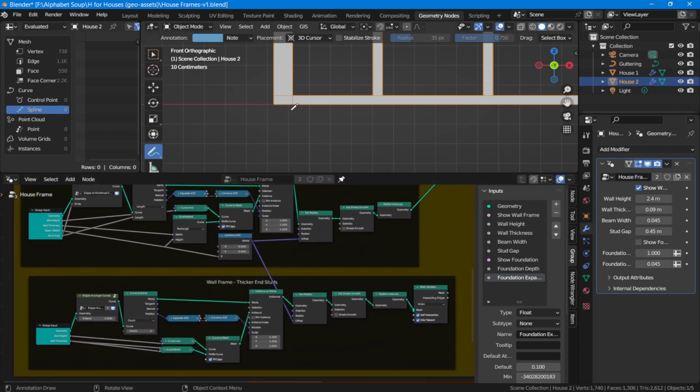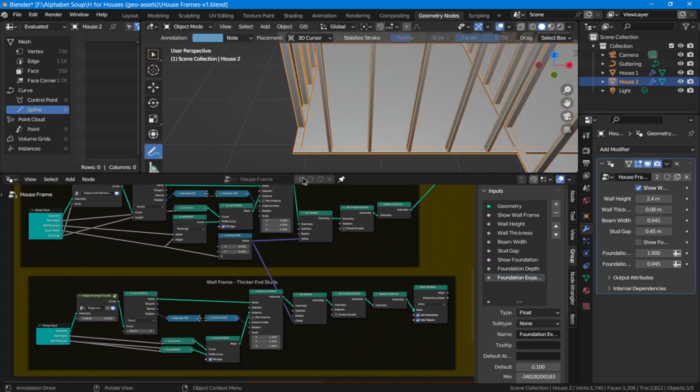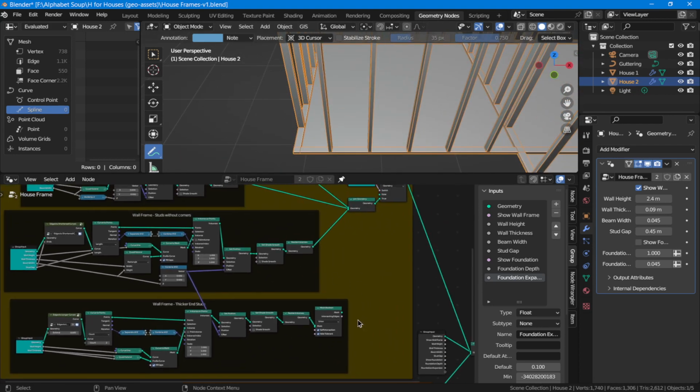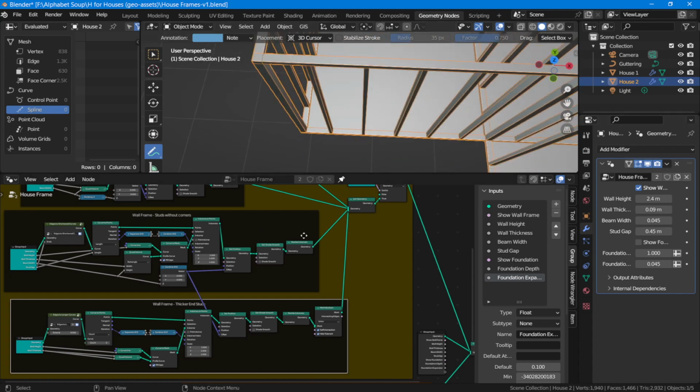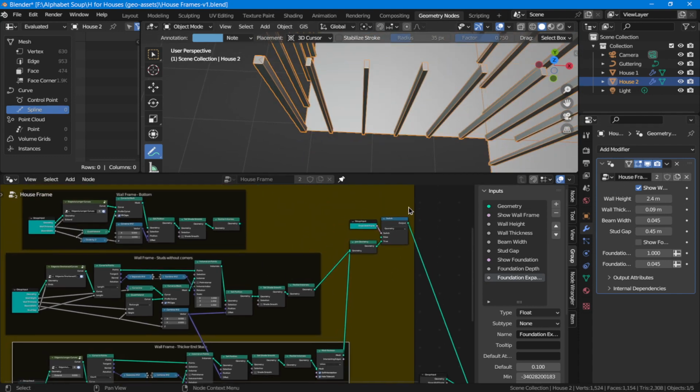Then we need thicker studs at the ends. I decided to go with thicker studs because doing thin ones was a pain, because classical house construction is you've got two beams like that at the end and then one overlapping in that way, and building something that would occupy that space and fitting it on here was beyond my brain. So what I did was I cheated. I did thick ones. If I disable the top and bottom, you can see here that that's just square. Nice and easy.